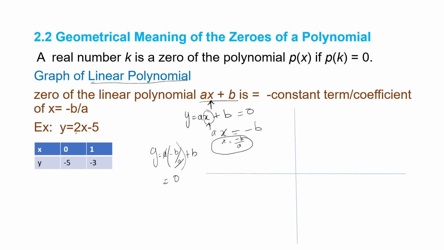Now I am going to calculate graphically. I will take some random values for x. I have taken 0 and 1. Okay. So put that value x, 0 here. So 2 into 0 minus 5, the value will be minus 5. I substitute 1 here, 2 into 1 minus 5, I'll get minus 3. See, first I am substituting value 0 and I am getting minus 5. So when I substitute x as 0, the y value is minus 5. Now I am substituting 1 here, then the value will be minus 3. So this is the value we got.